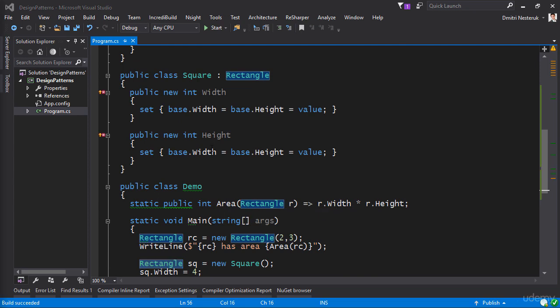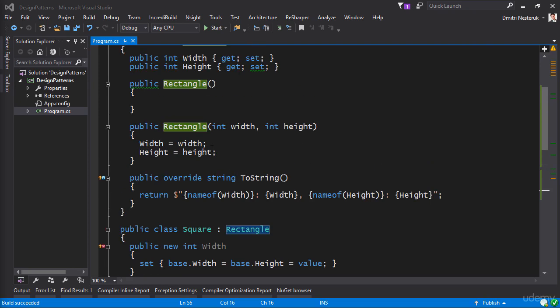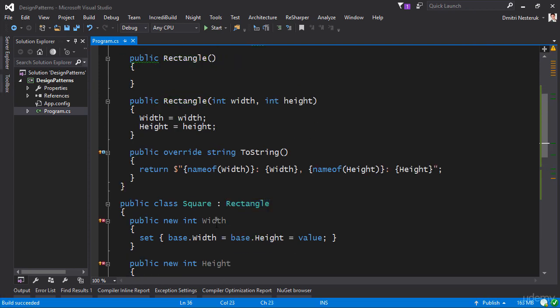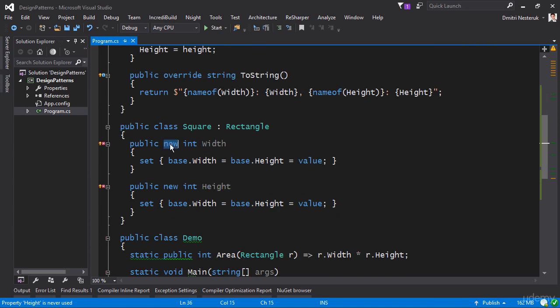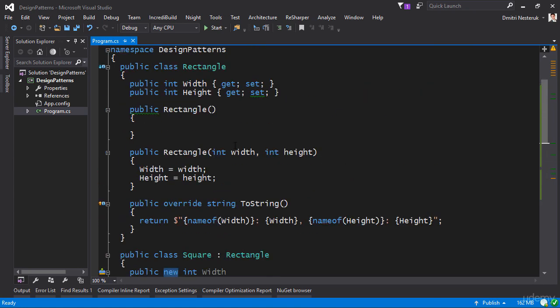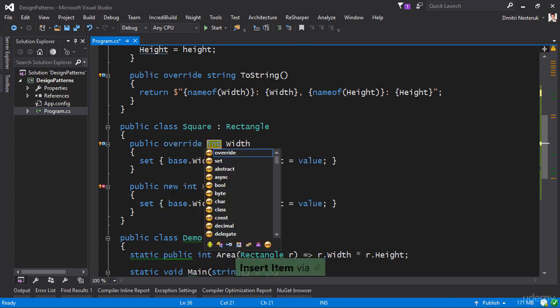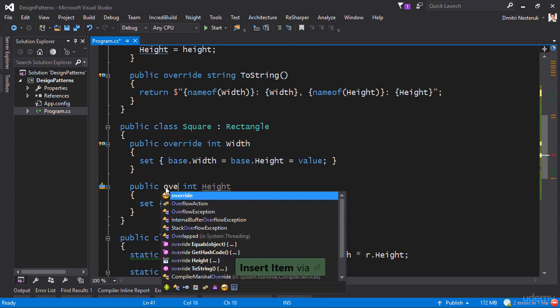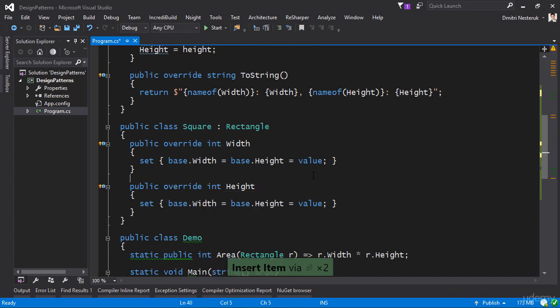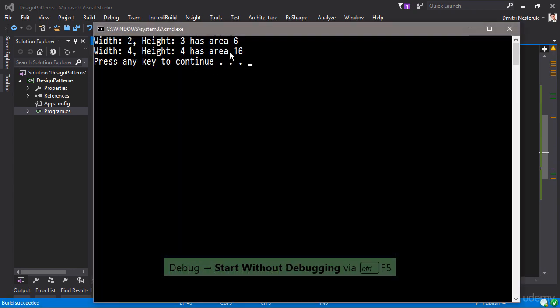All you have to do is make sure that if there is in fact an override of width and height, it is indicated as such, because what we've done here is use the new keyword. Instead, we can do something better. We could make the properties virtual, so we go up here and make each of the properties virtual, like so. And then, of course, instead of new, you would put override, and override here as well. This time round, if we execute this, let me show you that it's now working correctly again.